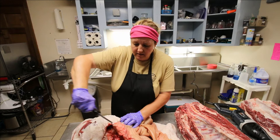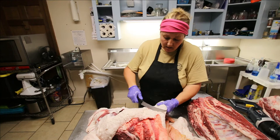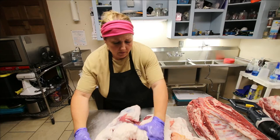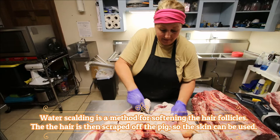They did the slaughter on Monday, and here it is back here by Wednesday. Where that can be helpful to you is that, to me, the slaughter part is the dirtiest, nastiest part. So at my processor, I love them to death, they're amazing people, for $65, they will do a scald, scrape, and split. In other words, they're going to do the dirty work, and then I can do the clean work. So it's not worth me trying to figure out how to build a scald pit and all those sort of things.